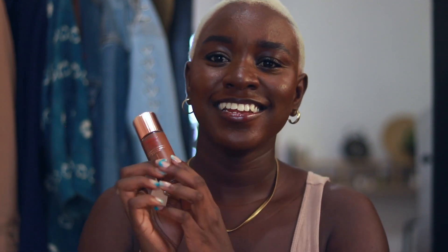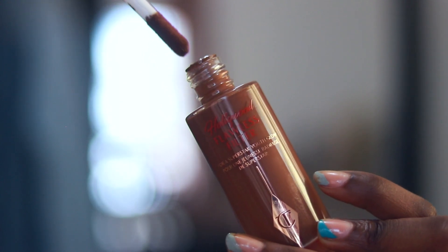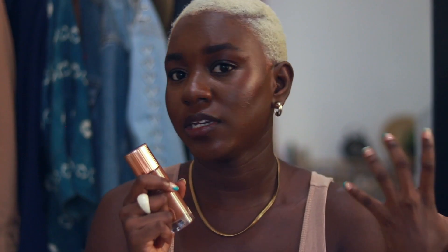This one was always a little confusing to me — is it a foundation, is it a highlight? It's the Charlotte Tilbury Hollywood Flawless Filter for a Superstar Youth Glow. It's a line of highlighters in skin-tone shades that just blend into your skin, so it looks like your skin is glowing. It's beautiful on top of, underneath, or mixed in with foundation. You get a lot of product for the bottle, and you can wear it really blinding or very natural and sheer.